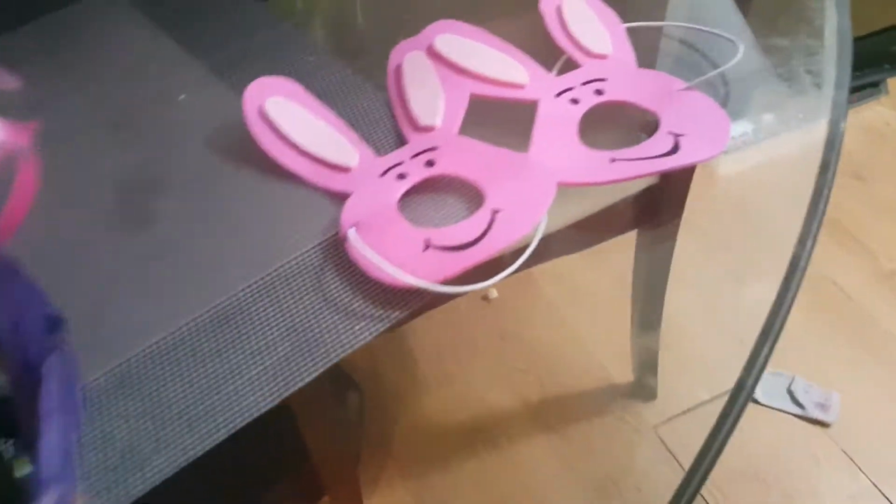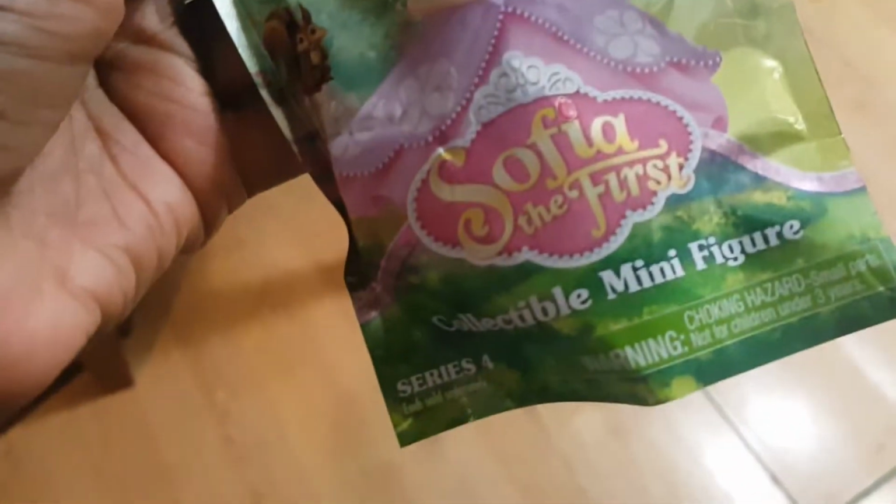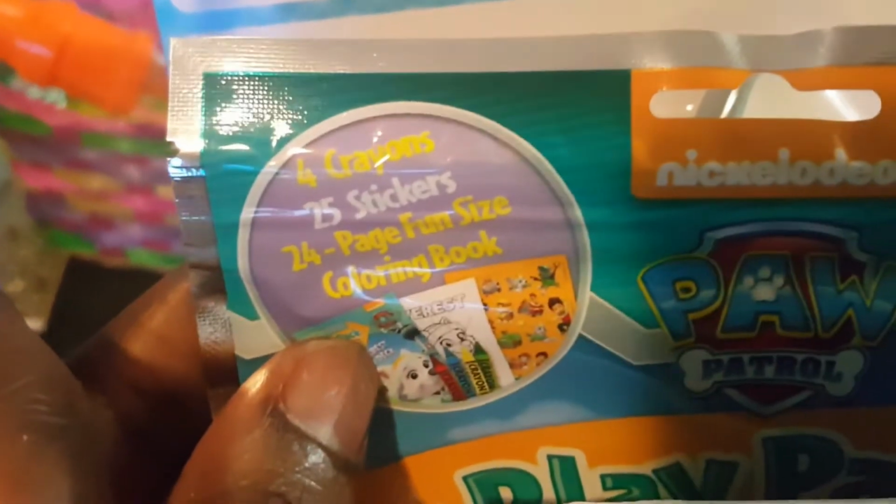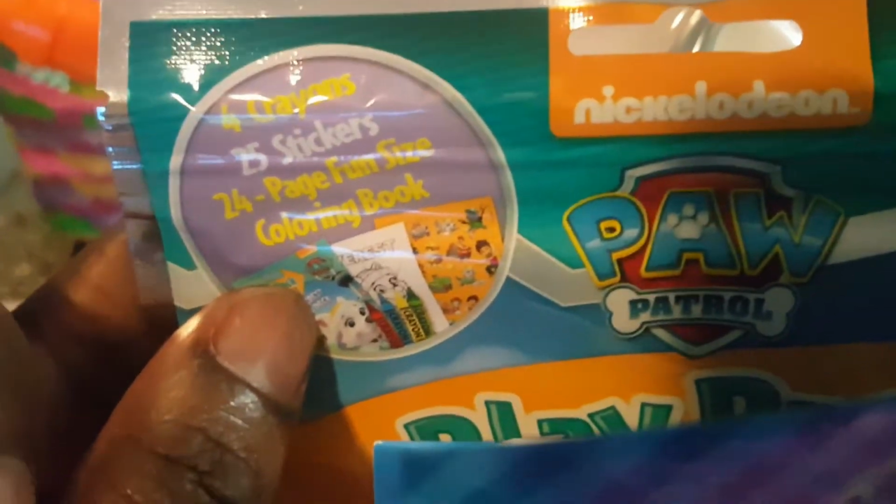Oh, let me show you what is in Myrania's. Kinder, a little bit different. So in Myrania's, there's that. And then she gets the Sophia miniature collection, and then she gets the puzzle, 24 pieces puzzles. She gets washable crayons in there. She gets the pack and go. This is in everybody's. It has four crayons, 25 stickers, a page coloring book. And then like I told you, she gets the bunny marshmallows. And then she gets this.